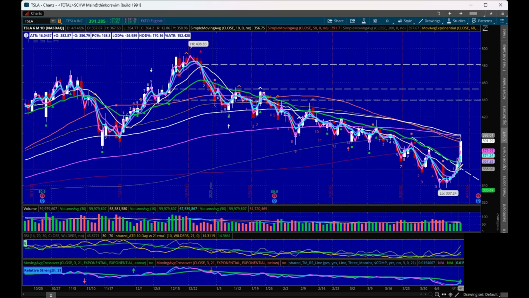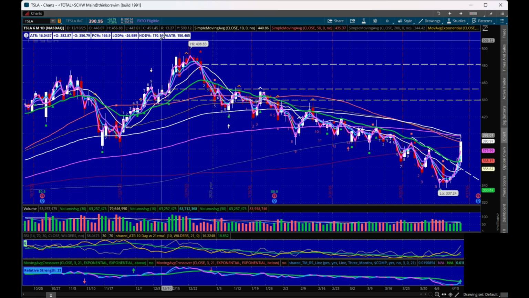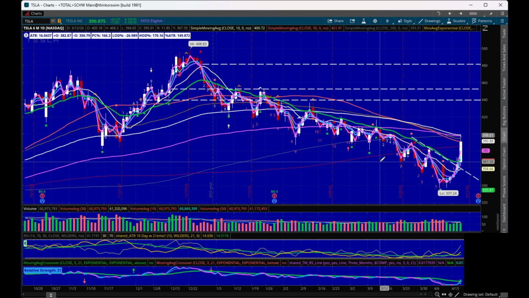And at the time I was looking at this last night, the ATR was $14.13, I believe it was. So that was going to be like a 3.9 ATR move to get to 420. Well, it's closed that a little bit because now we're 170% ATR high of the day. So it's already moved half of what I thought it might do. So anyway, sometimes you get lucky.